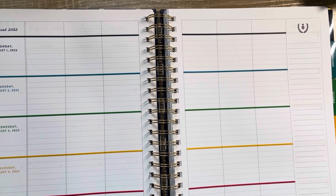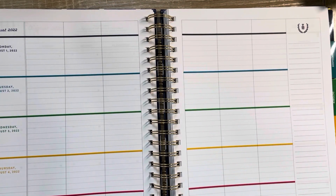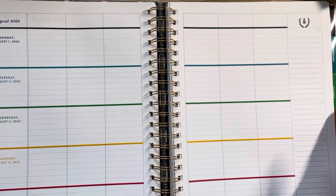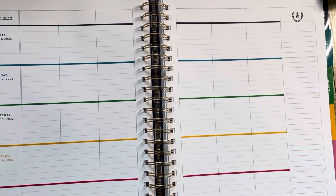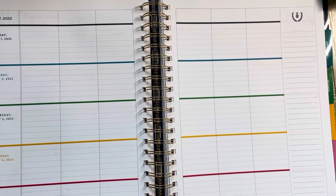If you're in secondary, you can just write the subjects that you teach if you teach more than one. I'm an English teacher. I only teach 8th and 9th grade English, and so I thought I could just use these two, but then I have a bunch of extra space. So what I've done is 9th grade gets a page and 8th grade gets a page. And at the beginning of the year, I broke it up into writing, reading, and language for each grade. But I'm kind of thinking for next year, because the teacher that I am and I teach the same stuff.